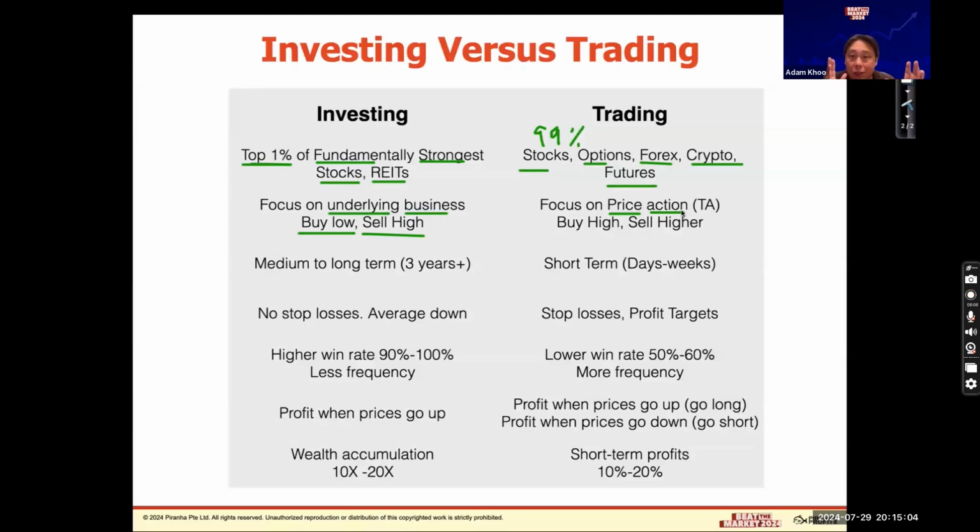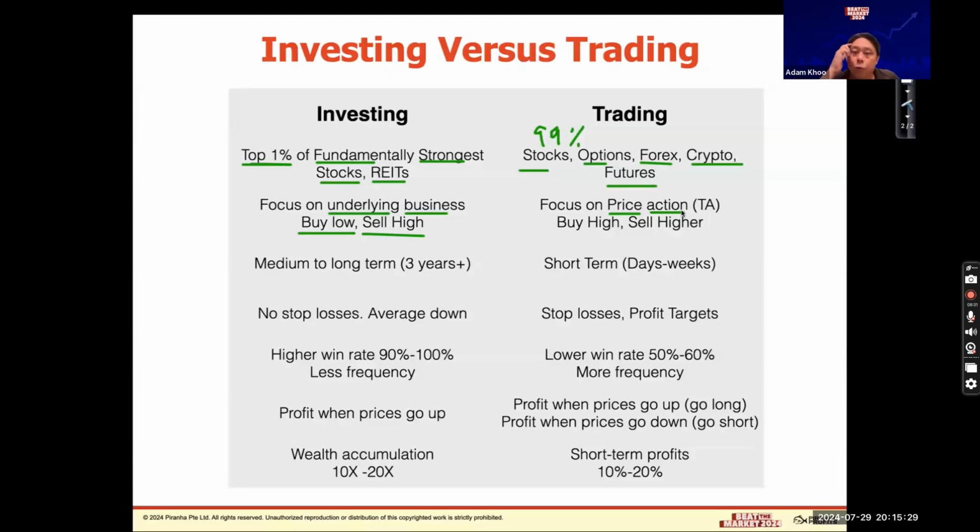As long as it looks like it's going up, we go in for a buy. As long as it looks like it's going to go down, we go in for a sell. We don't care about the business. We don't even need to know what the business is doing, all right? It's like if you have an affair or one-night stand, which you shouldn't in real life, okay? But if you did, you don't really care about this person's background or family, right? You're just going for that one-night stand based on the short-term price action.